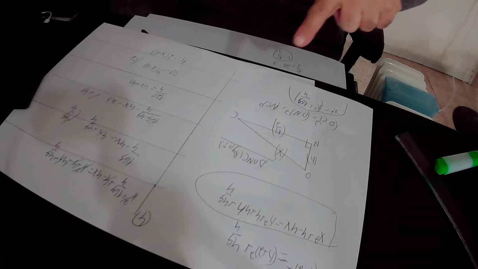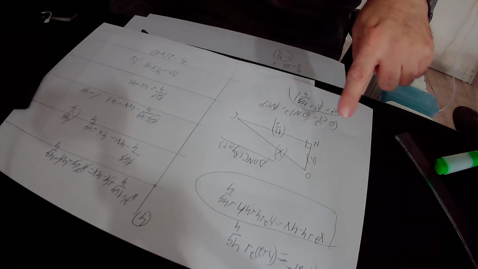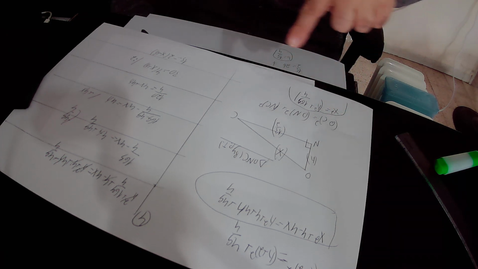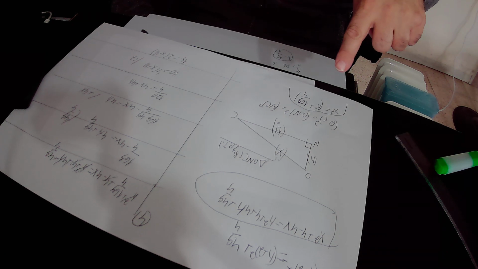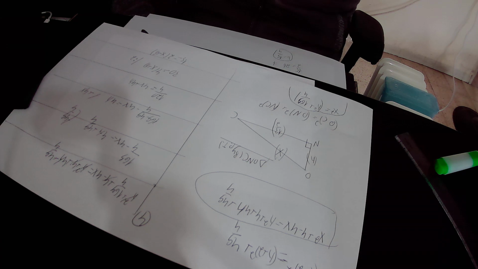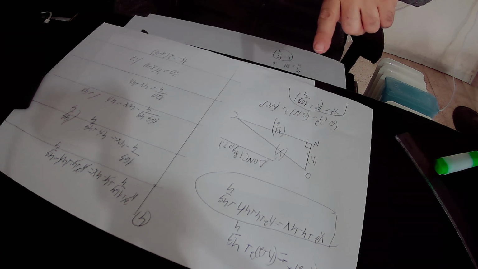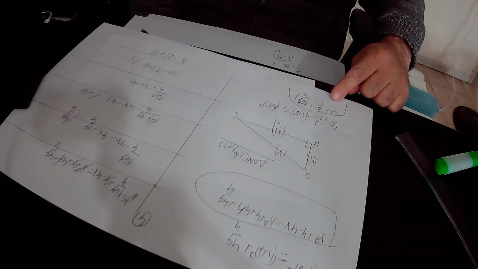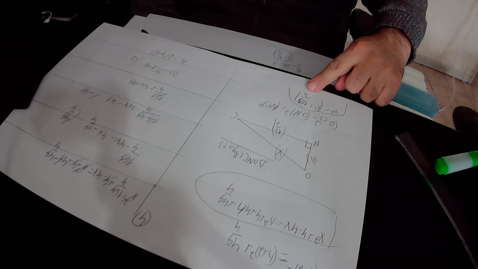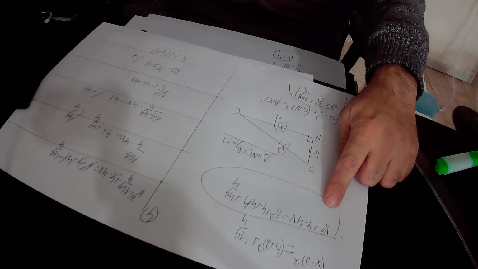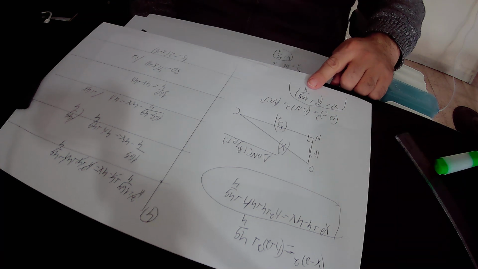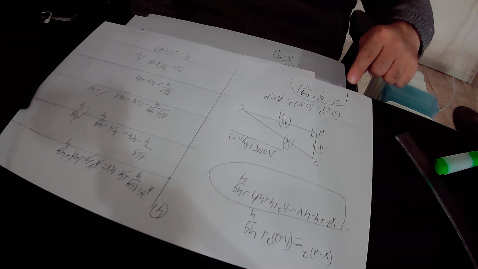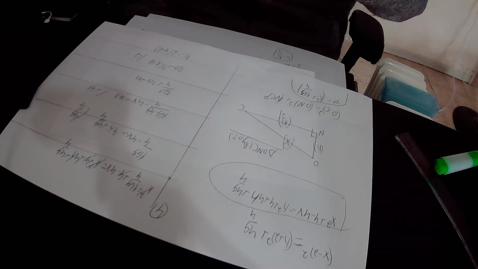According to the Pythagoras theorem, in the right triangle ONC, OC square equals ON square plus NC square. OC is x, therefore OC square is x square, and it equals ON square. ON is h, therefore ON square is h square, plus NC square. NC is 13 over 2, therefore NC square is 169 over 4. So in conclusion, we found out that x square equals h square plus 169 over 4. Therefore, we can substitute x square in this equation by h square plus 169 over 4. We did it, and we got h square plus 169 over 4 plus 4 minus 4x.